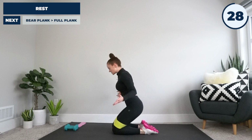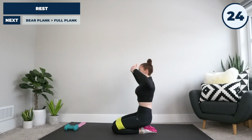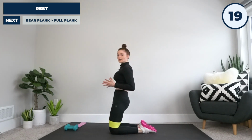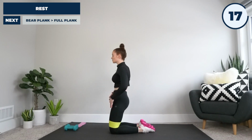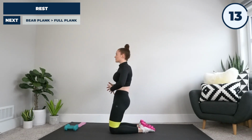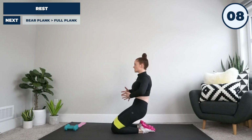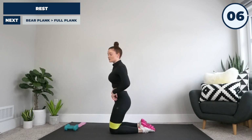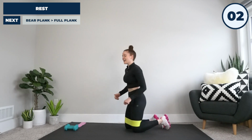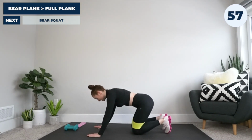Final exercise, we're actually gonna be in a nice low kneeling position. From here, all we're gonna do is keeping your upper body as upright as possible, extend your knees. Okay, even if kneeling typically hurts for you, we're using your muscles entirely. We're not in that top kneeling position too long, so I do want you to try this with me. Keep that upright position, engage the quads as we do. We're getting going in 3, 2, and 1, starting with that bear plank to full plank. Let's go.